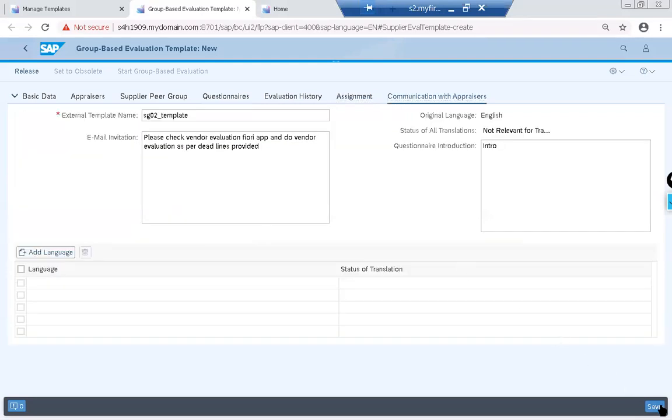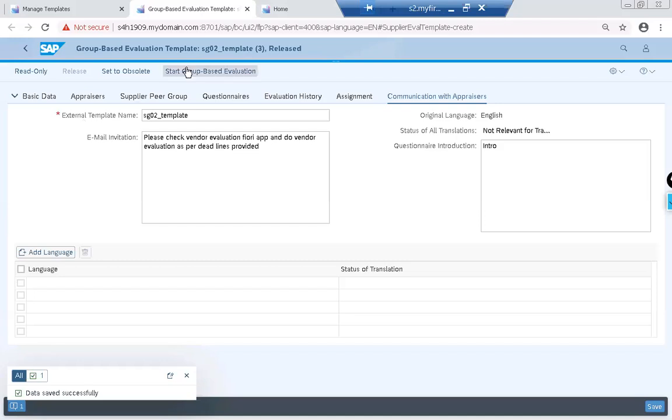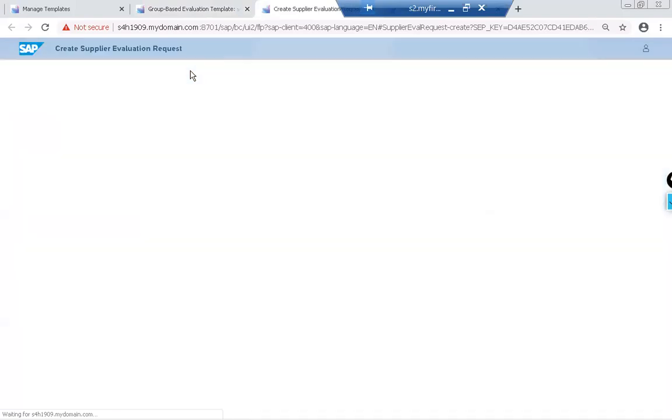I will save it. Then I will do a release for it. Once it is released, then I can do the start group based evaluation. I can click it here. Now this is sending an evaluation request.